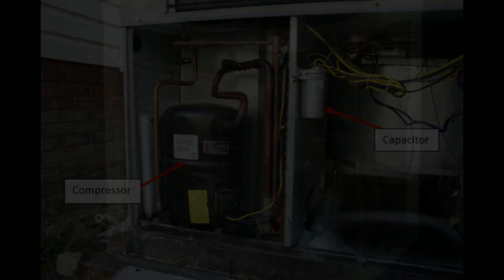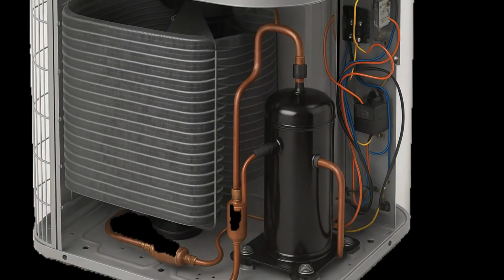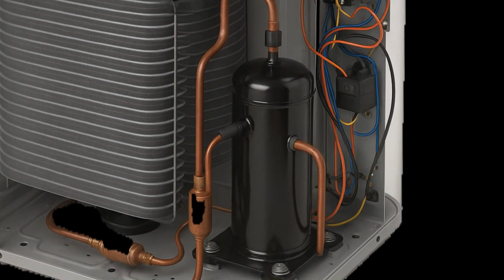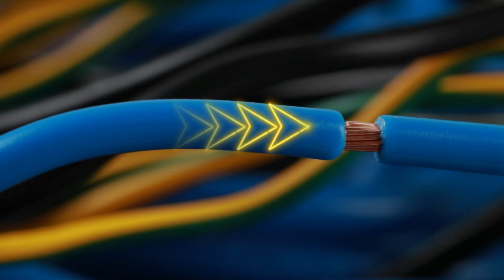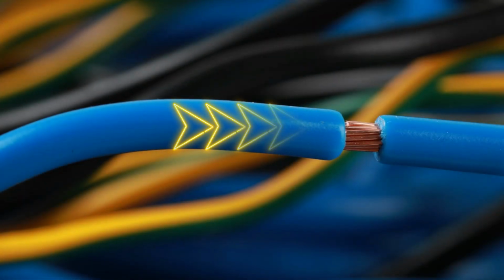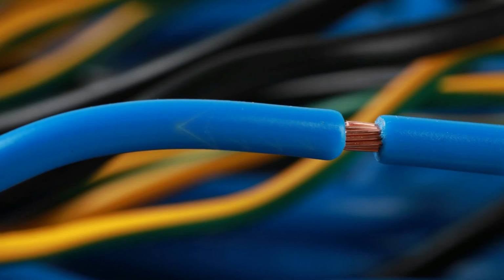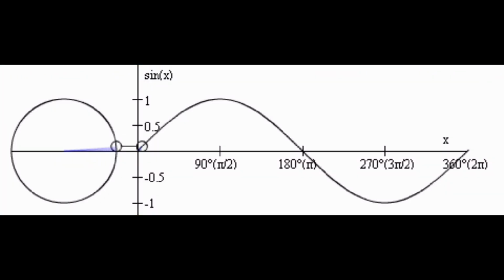air. But we still have one major problem to overcome. Even though we have power going to our compressor, we still don't have what we need to make that compressor spin and move refrigerant through the system to create air conditioning. When a current flows through a wire, an alternating current actually changes direction back and forth on the same wire. Now, we can create a graph of this behavior, which is what we call a sine wave.